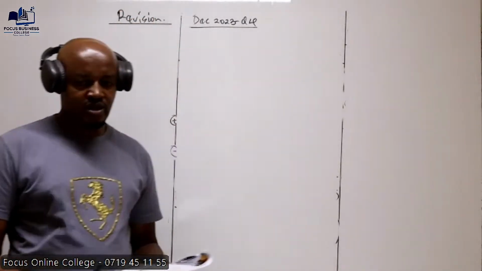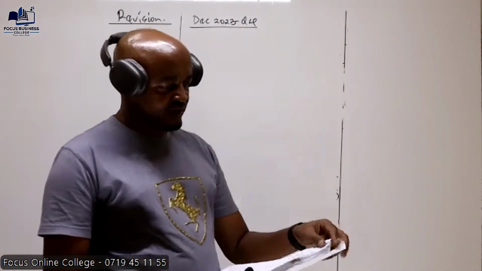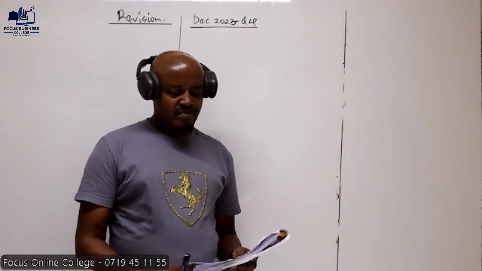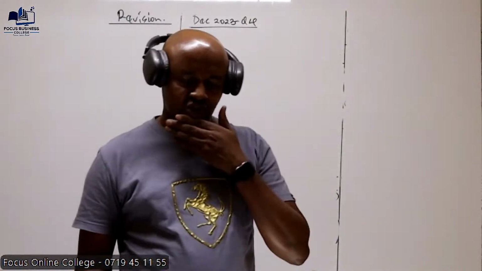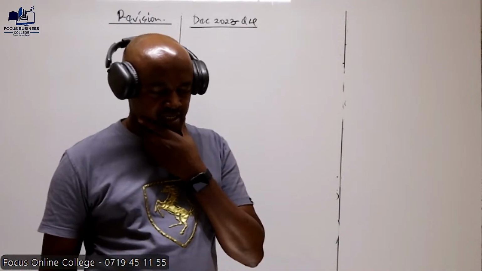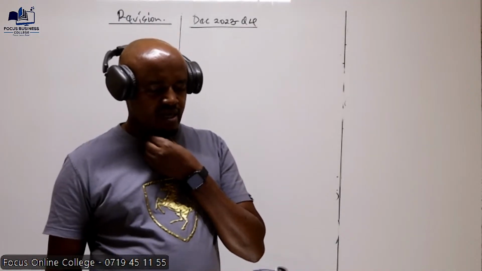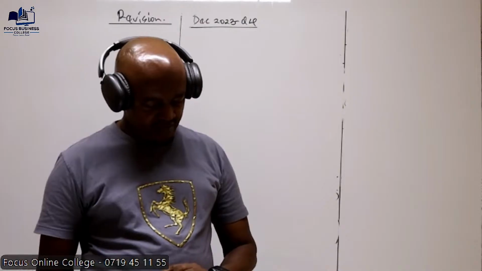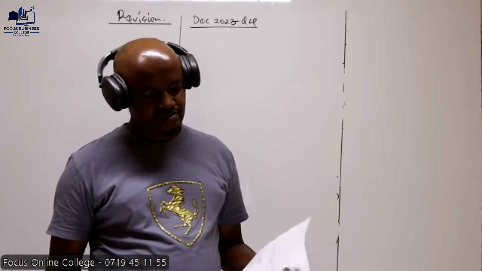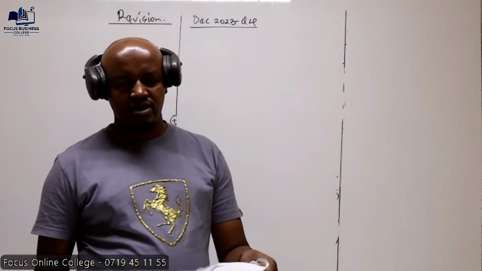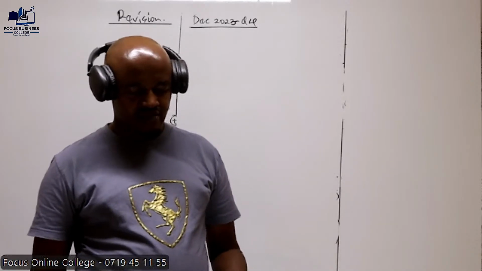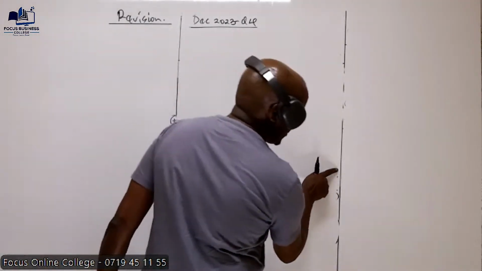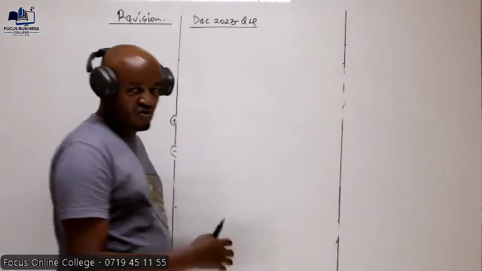Okay, so what are we told here? The question is the following: financial information was extracted from the accounting records of Budo Limited, a public limited company. So we are given the statement of financial position for 2023-2024: non-current assets, equity, non-current liabilities, current liabilities. We have the statement of comprehensive income, additional information number 1, all the way to note number 3. Then we are required to prepare the statement of cash flows using the indirect method and in accordance with IAS 7. So how many marks were allocated here? 20. So if you happen to come across this question, you should always start smiling because these are almost like free marks.